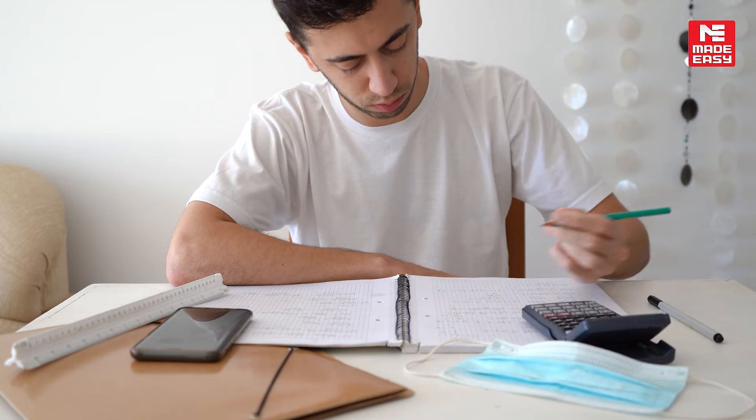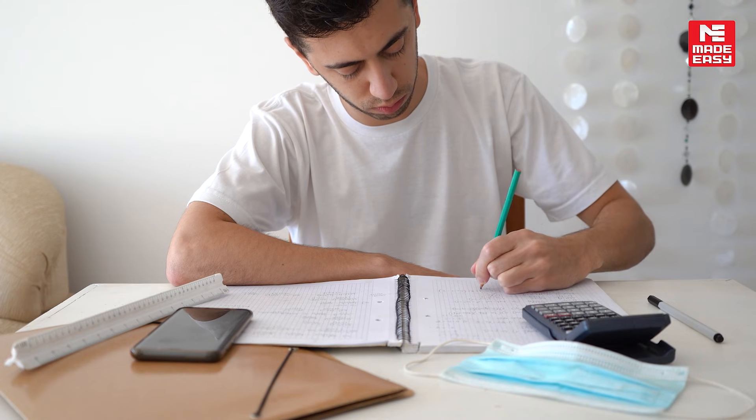Honestly, the test series has the ability that if somebody would score 60 without appearing in it, they can score more than 70 or 75 with the same knowledge, if they have practiced temperament in the test series. So if somebody has prepared for 50 marks, they can get 60; prepared for 60, they can score 70; prepared for 80, they can score 90. That should be the right approach.